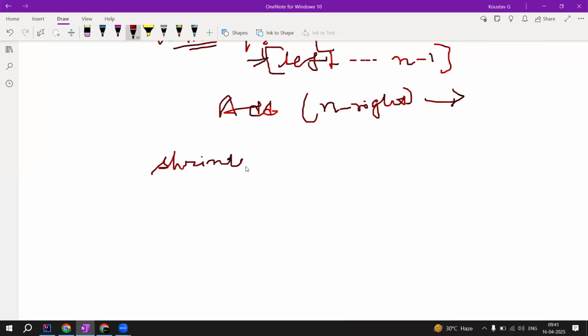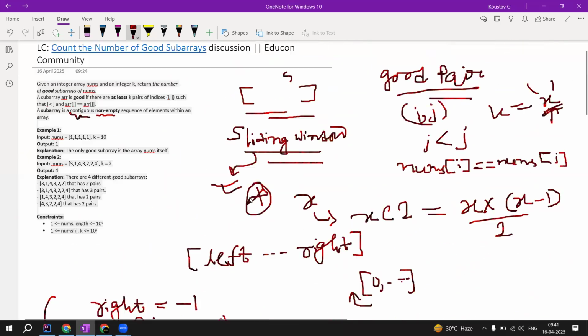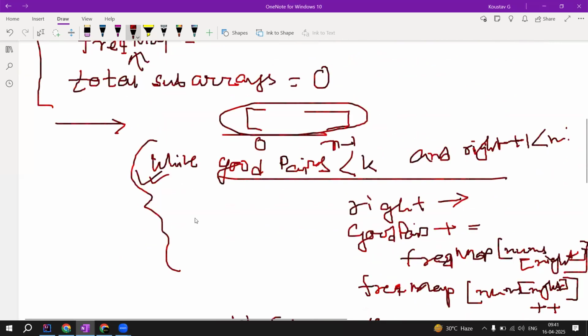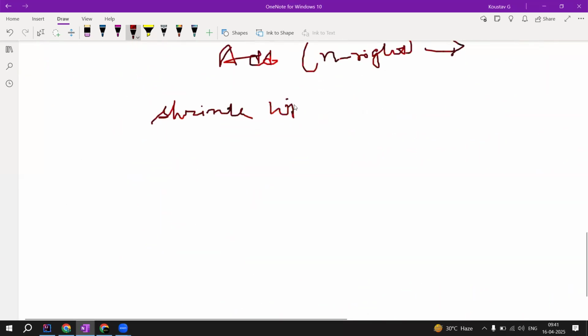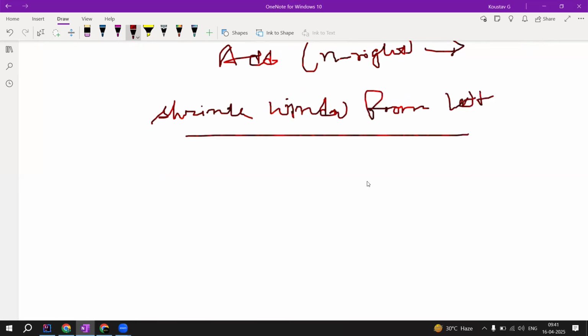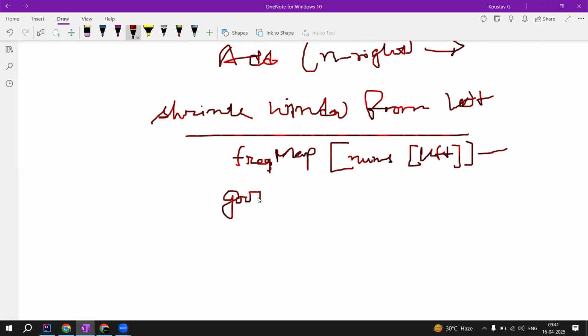We have expanded the right, and here you are going to shrink the window from the left. So here, the frequency map of nums of left is decremented, and good pairs minus that frequency map will be your new good pairs, for nums of left.